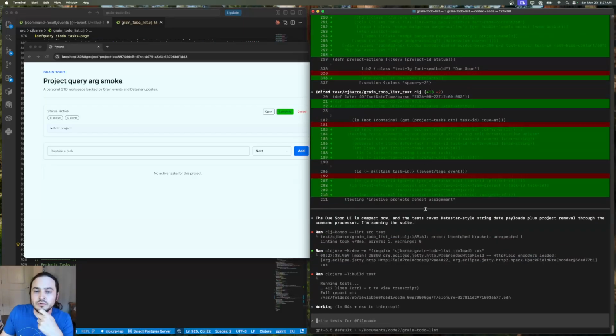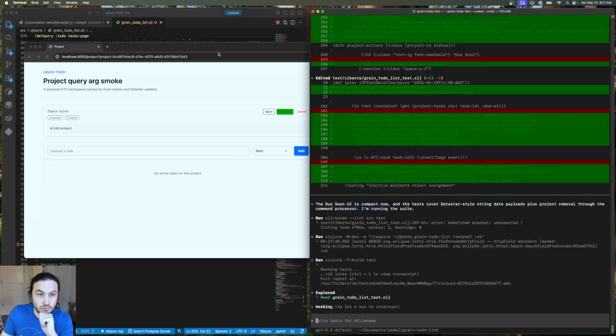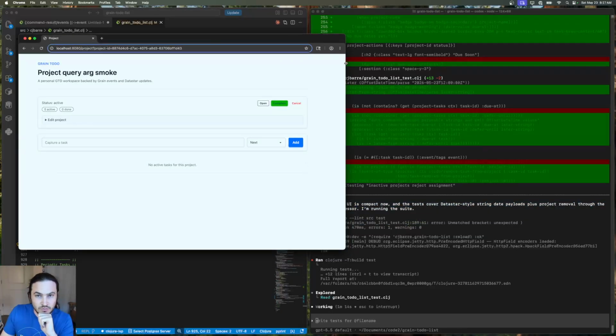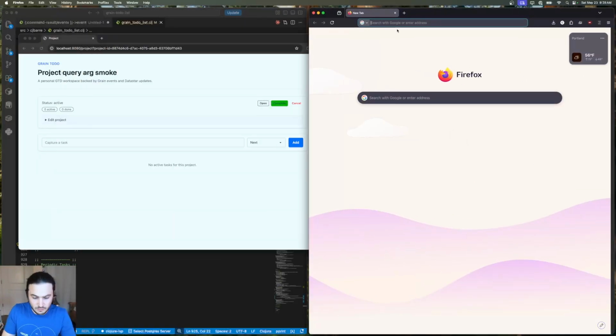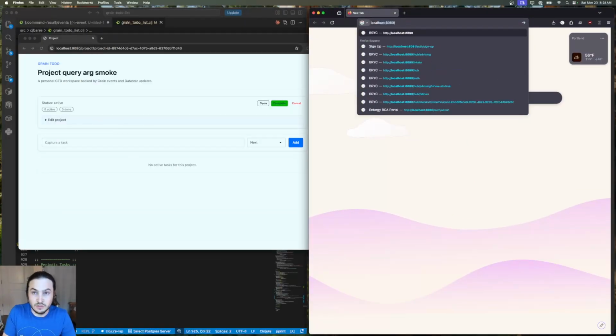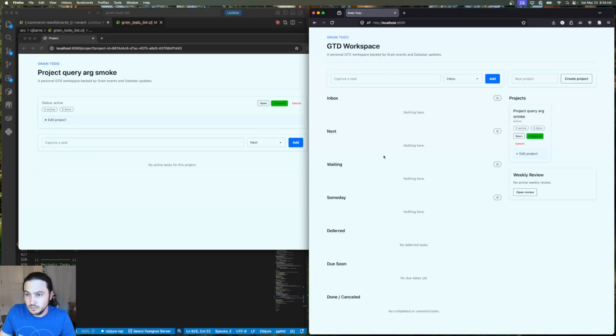Looks like it's doing some UI cleanup for the Do Soon UI, which I don't think I've even seen yet. Here, let's go over on our side. Localhost 8080. So we've got plenty of UI stuff to clean up.